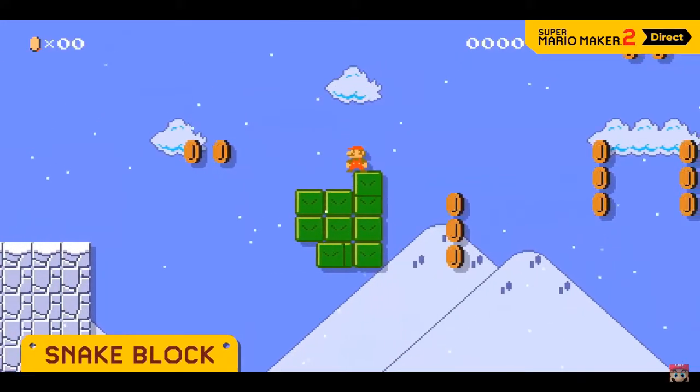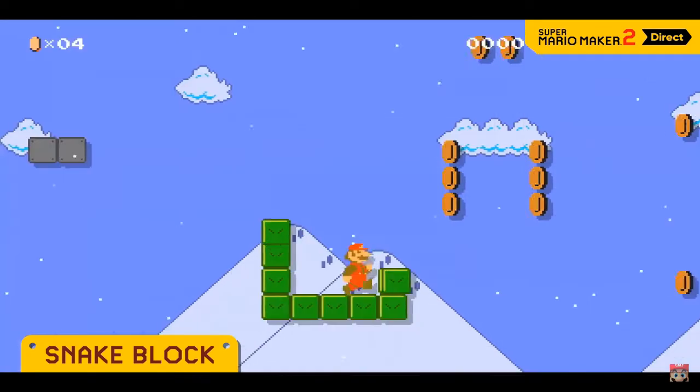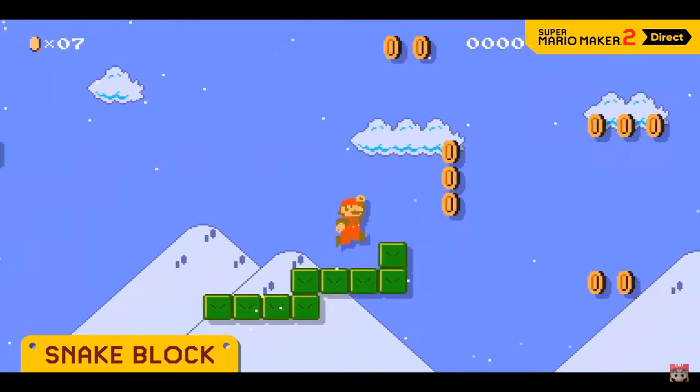Remember the snake block? You can determine its trajectory by freely drawing. It would have been so funny if it just said, "Remember the snake block," and then the blue one just went really fast. Whoa, the next one.